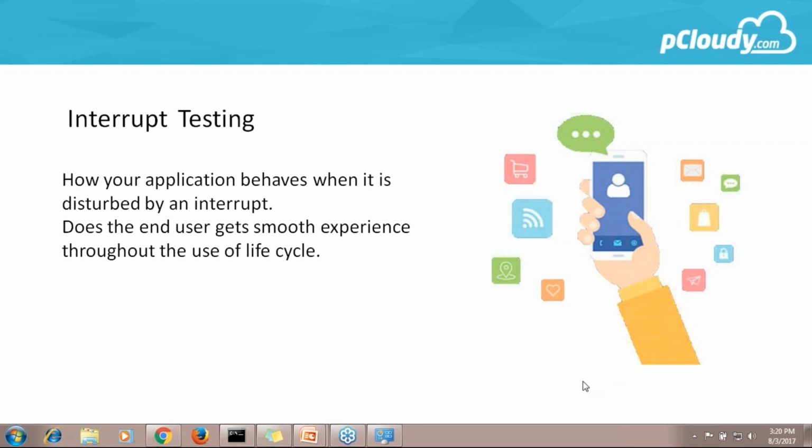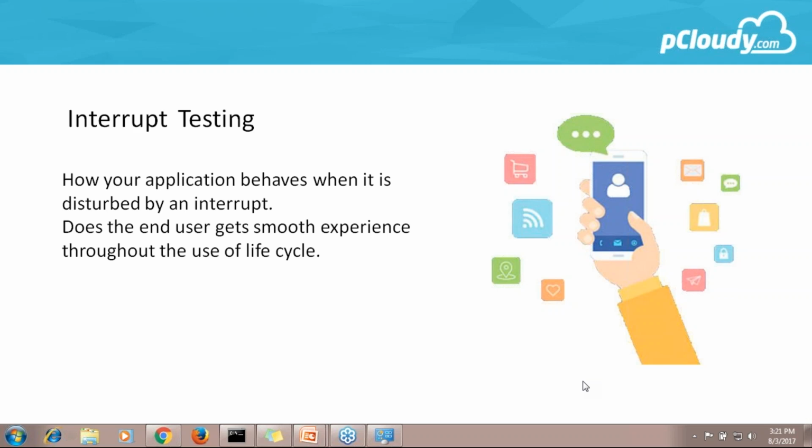screen gets locked. Now, if that is the case, what ideally we are expecting is that the screen should not get locked when the application is running. But if it gets locked, your application will stop behaving, right? And that's pretty irritating, because you do not expect that the screen should get locked. So this kind of interrupt should not come. So we'll have to test whether this kind of interrupts are coming.